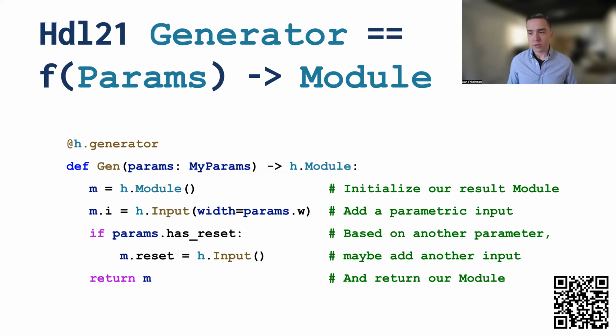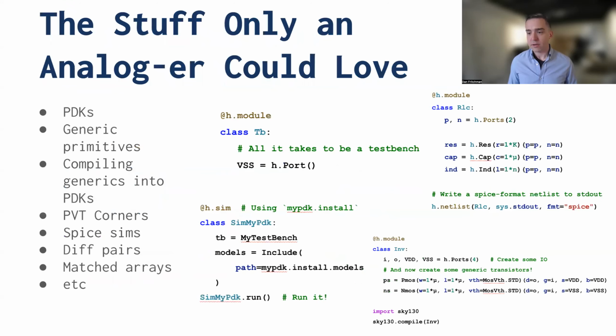Those two ideas really are the central concepts to making powerful parametric hardware. Now, HDL21 also includes all of the things that a practitioner in the field uniquely knows and loves and needs, such as PVT corners, drivers for popular SPICE simulation engines, primitive elements such as passives, transistors, and the like. And it also includes many that most practitioners would swear up and down they don't need or use, but actually do use all the time.